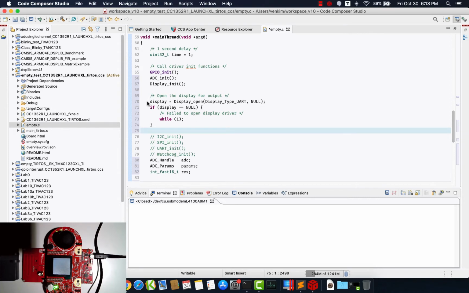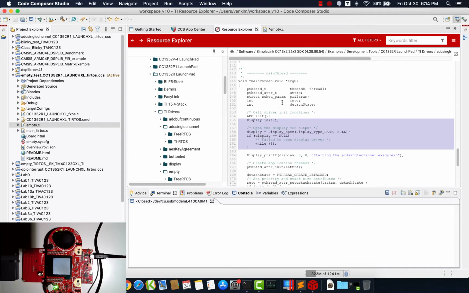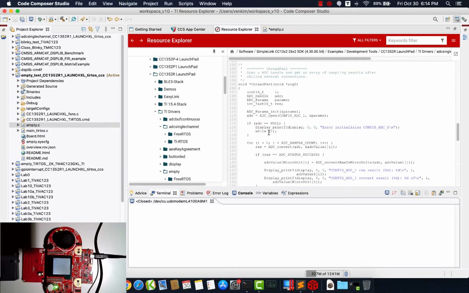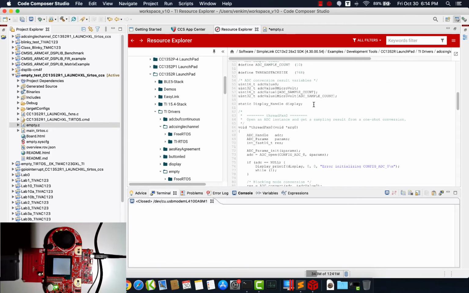And so I want to call it display, and over here probably there's one more parameter. Let me check. Yeah, so that was that.